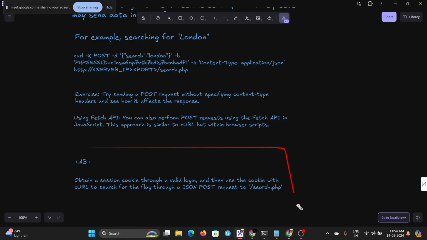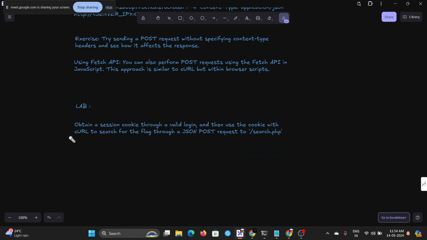So Garv, are you ready? Yeah, please. So this is the question. You can simply try to log in using the curl. You have the credentials and send the post request to get the flag, and you have to send your post request to this location, slash search.php.